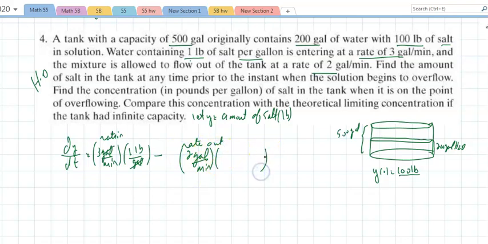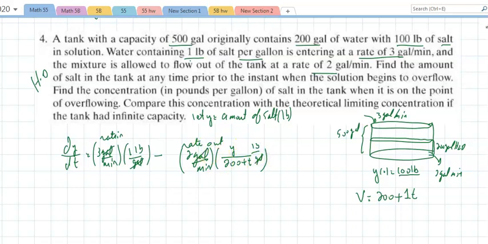And the concentration is going to be what? y divided by the volume. Well, let's see. I'm letting in 3 gallons per minute and I'm letting out 2 gallons per minute. So the volume in the tank, initially you had 200 plus, and if I go by t, I am gaining 1 gallon every minute. So the amount is 200 plus t. That's the total volume. That's the concentration. This will be pounds per gallon, the gallons cancel out, and now the units match.